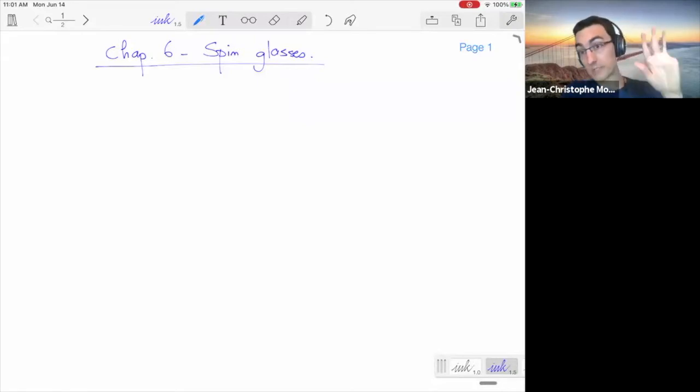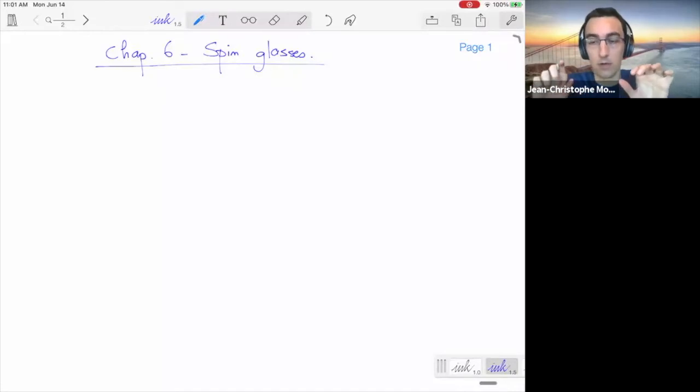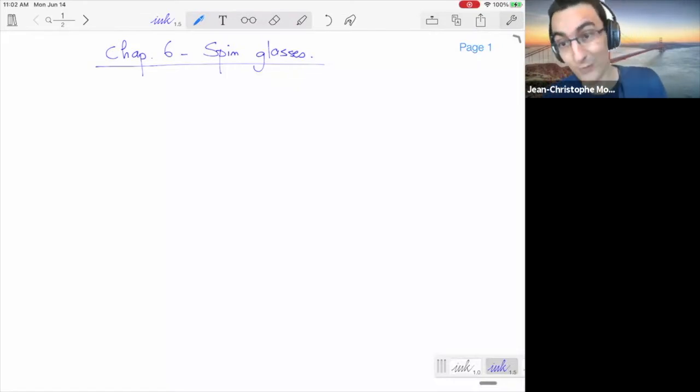So the heuristic I had proposed is that when we differentiate, what appears is this scalar product between X and X bar. And so it's plausible that as we increase H, as we increase the strength of the signal, we should be able to recover more information about X bar, which means better alignment between X and X bar. And so it's plausible that this derivative in H is itself increasing as a function of H. Okay, but it's nice to say it's plausible. It's another thing to verify that it's true.